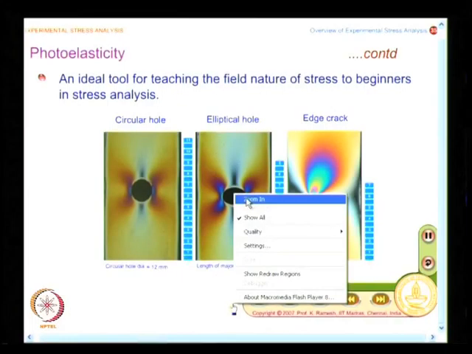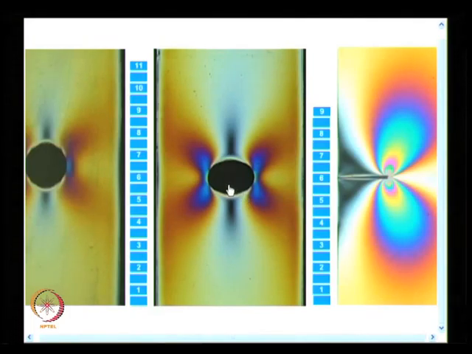Without much effort, you are able to get it, and you get a closer picture when I have a look at it like this. Some of you have already made the sketch, and I would like you to make a sketch of it, with the essential features. You have this kind of a fringe field, and you have a fringe field like this, you have fringes forward tilted, and so on and so forth. In this class, we have mainly looked at the elegance of photoelasticity, and we have also seen how effectively the photoelastic fringes can be used as optical comparators. Thank you.